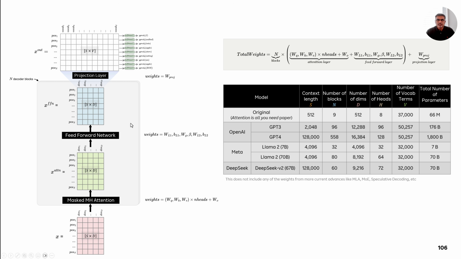So if you look at it, the total number of weights can be modeled like this. You have n number of blocks, and each block has these many number of weights plus the final projection weights and so on. And I show you in this table here, for different types of large language models, what are the total number of parameters. And when you hear this thing, Llama 2 has 70 billion parameters, this is how it's calculated actually. If you just take these numbers, plug them in here, you will get these numbers.